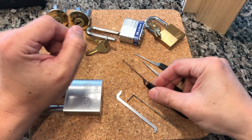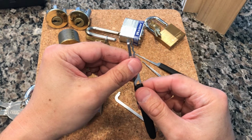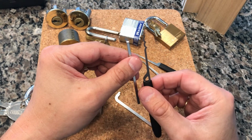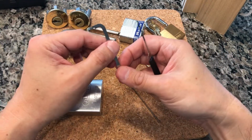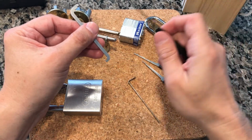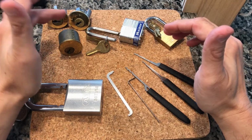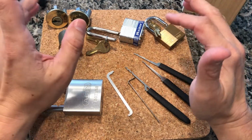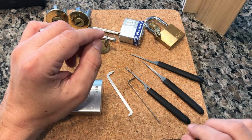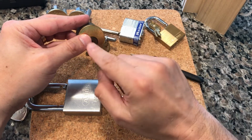Not fun. Another problem is that when you look at the bottom of keyway tension and the height of the rake, those add up to being taller than many keyways. So getting your tension and your rake in there, it's kind of hard. You can use top of keyway tension when you're raking, but you have to be very careful that the rake doesn't catch and pull the tensioner right out and throw it across the room. Also, the newer locks, like I mentioned, most people still have older locks on their doors, but newer locks have a little bit more aggressive bitting, so a high-low is going to be less vulnerable to something like a city rake. And also, that front pin, you have to watch out, because if the front pin is really, really high, your rake may not catch that, and you end up having to hit that pin all on your own.